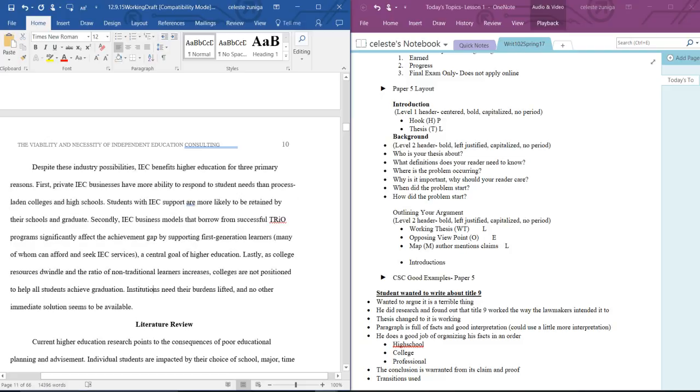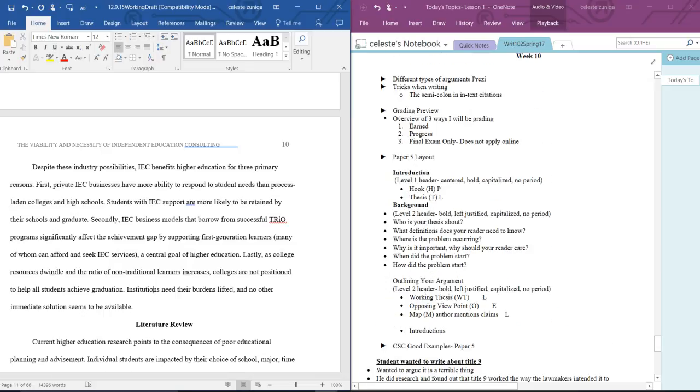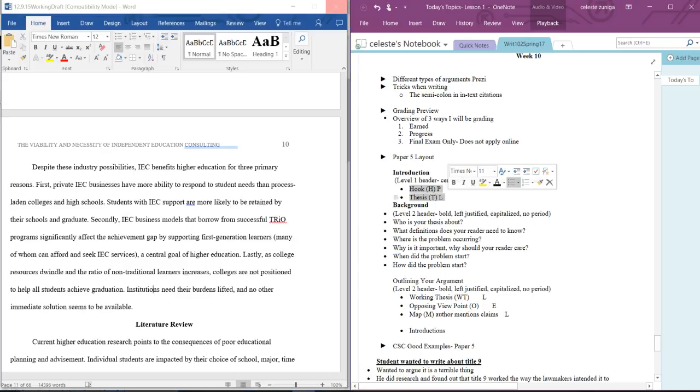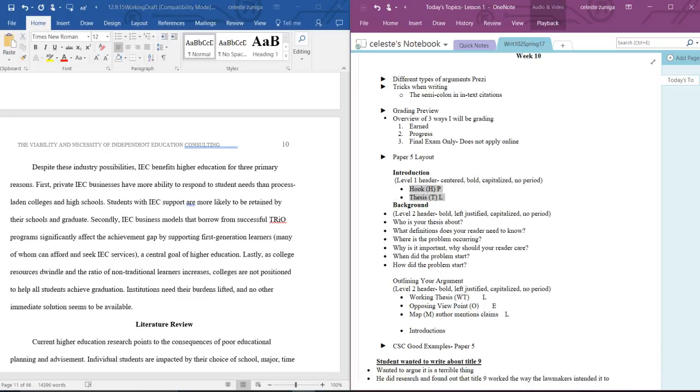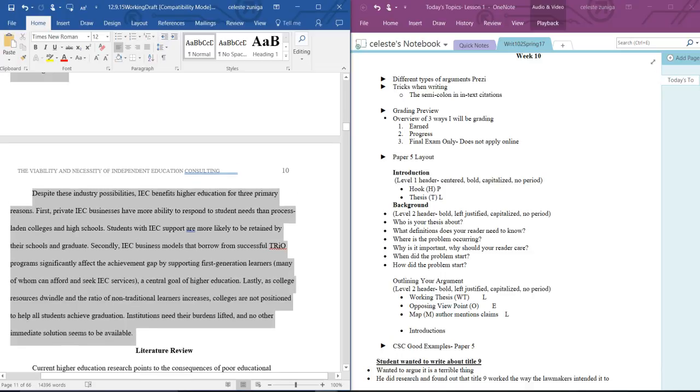So I will just pause this here. You can read it if you want. But in diving into your introductions then, I expect a hook, some pretty hefty background, and your thesis. I would like your thesis before your background, but if you want to do it like I did here, I wouldn't fault you for it. I just think as beginning writers, it's better to put it up front.